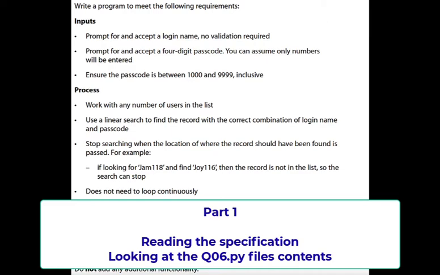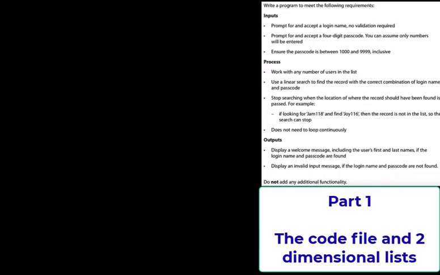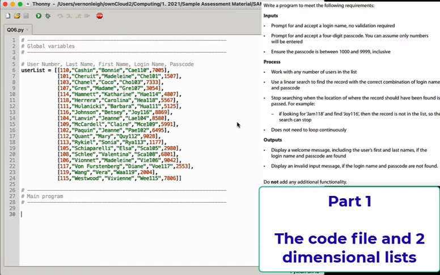So, the next thing we need to do is to have a look at the file itself. Quite often in question 6, they'll give you some code that's pre-written, and it's a good idea to try and get your head around what you've got here. If we look at it, what we've got is a list, and it's a 2-dimensional list. So it's got records of usernames and passwords and people's names as well. Now, you need to try and get your head around how 2-dimensional lists work, so we just need to remind ourselves of that a little bit.